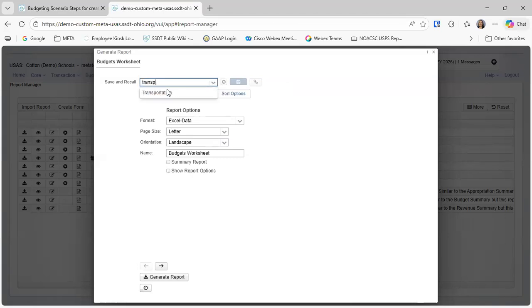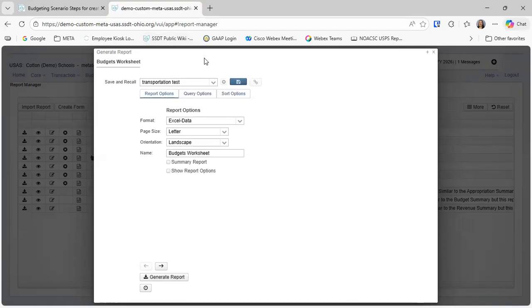Got to spell it right. Helps if you do. Transportation test, just for something new. And then either click or tab out of that box, and you'll see this blue save icon. So you just click that, and then it will save it in the list.